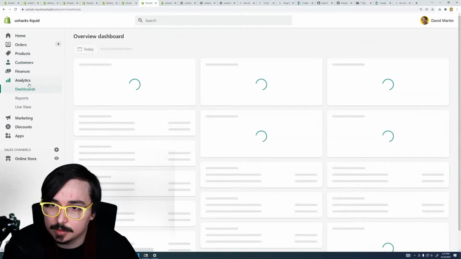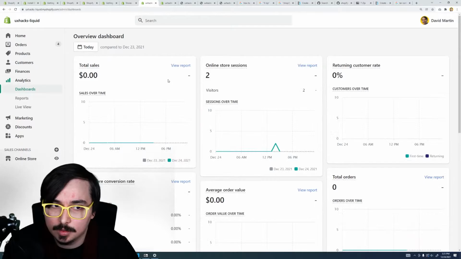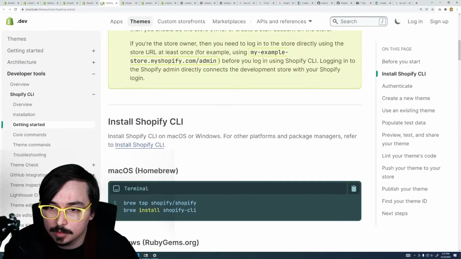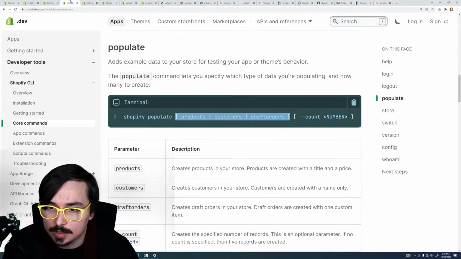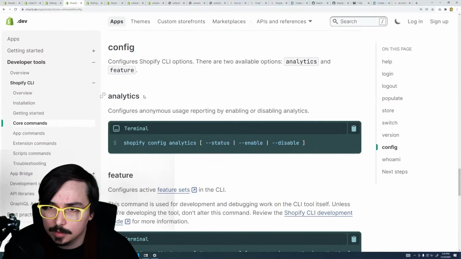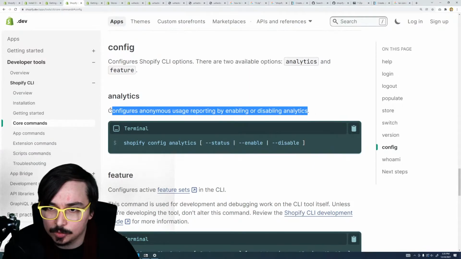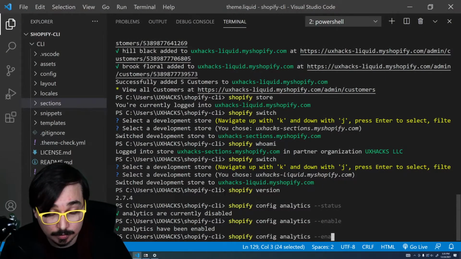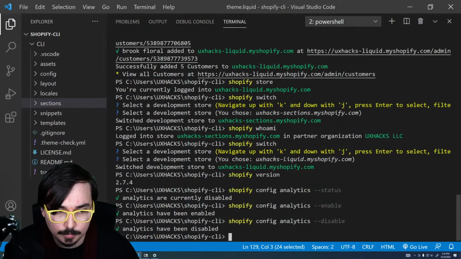If we go to analytics, seems like it just enables anonymous reporting, which, as far as I can tell, is only being sent to Shopify, so we don't actually get anything here. In which case, I will disable it. Very cool.